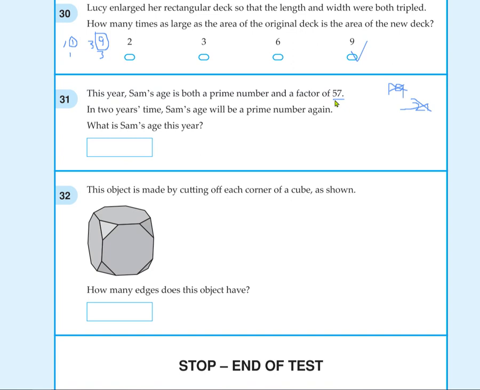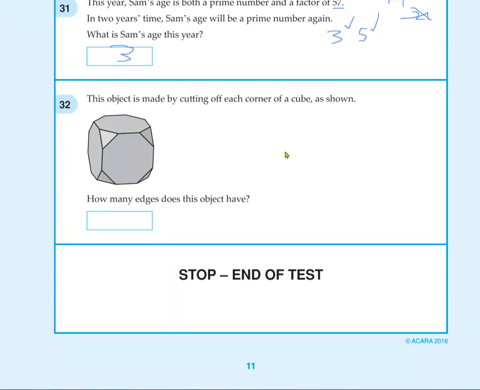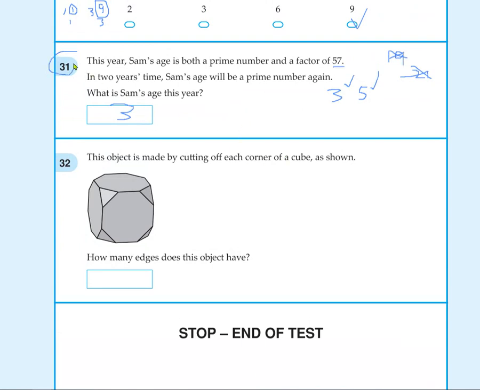But 19 times 3 is 57. 3 is a prime number. 2 years later, 5 is also a prime number. So really, you would just need to experiment with numbers from the start. Pick a number from the start, add 2 to it, and does that help you? Yes, that's what I would have done. I'm thinking that should be the answer they're looking for, because you could have also had 1 and then 2 years later be 3. But I know that some people don't call 1 a prime number, because it needs to be only divisible by 1 and itself. This has 1 and itself being the same thing. So 3 is the answer I'm thinking.